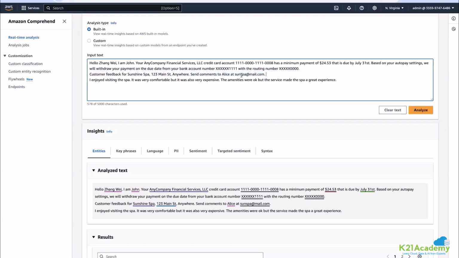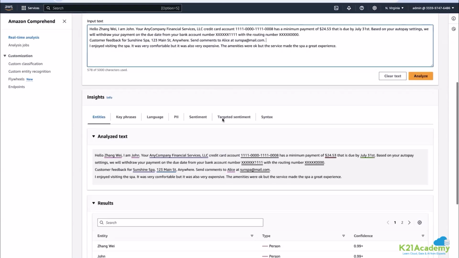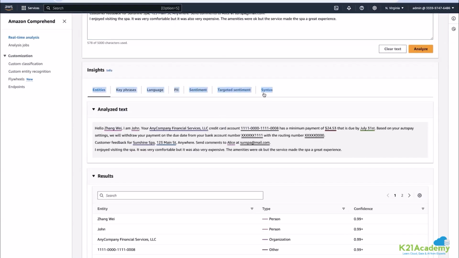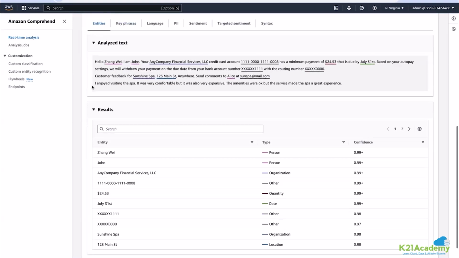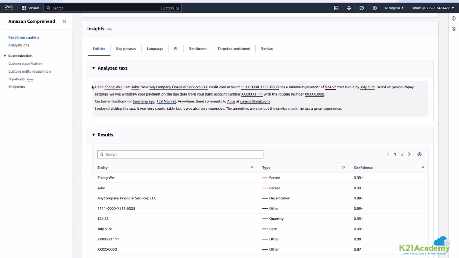Here we have a bunch of things, right? I mean, it's a paragraph. I want to analyze this paragraph. The first thing that I want to do is identify all the entities that are present here. This is another term. Whatever you see here are certain terms that you'll often come across when you're having conversations on AI, ML, Gen AI. So I would definitely encourage you to remember these and also understand what they mean. Entities. What does entities mean? In terms of NLP, an entity could be something like a name of a person, name of an organization, a date, quantity, email address.